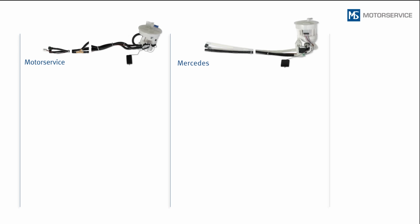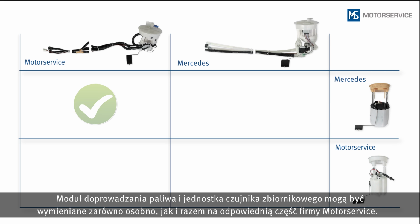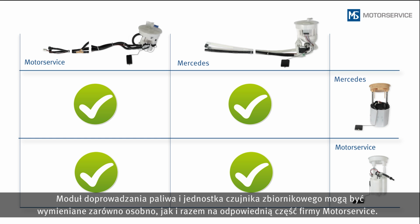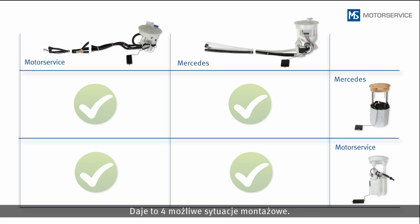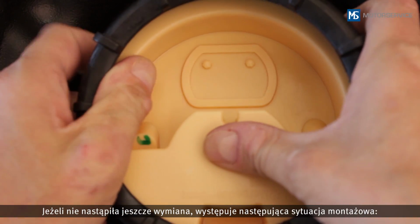The sender unit and fuel module can be replaced either individually or as a pair by the corresponding Motor Service components. This results in 4 installation situations. If no replacement has yet been performed, this is the installation position which you will encounter.